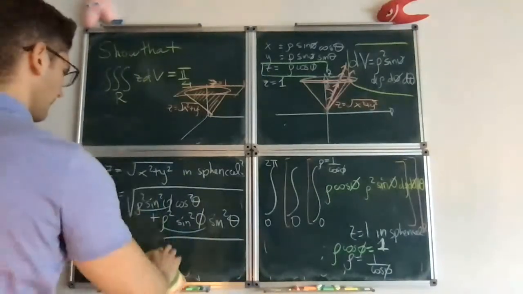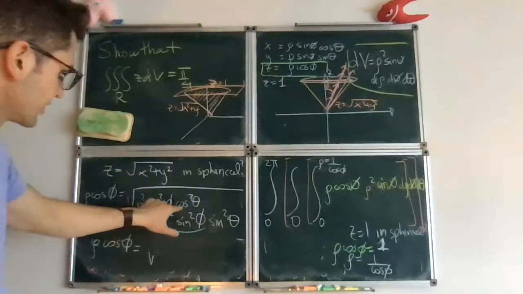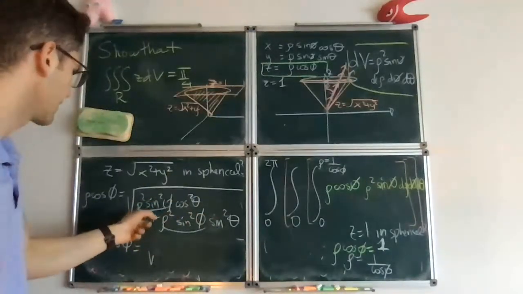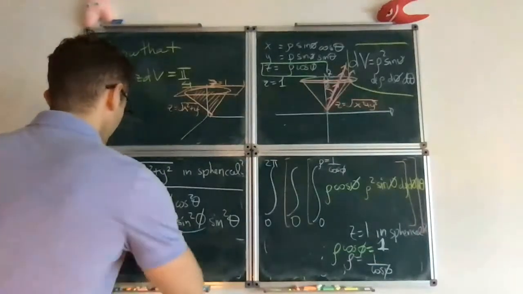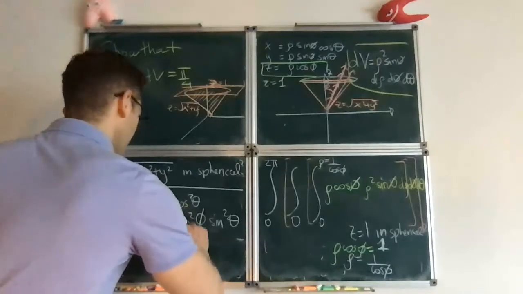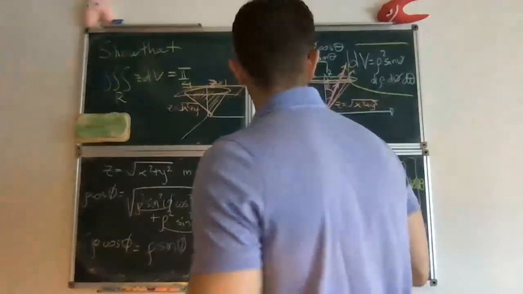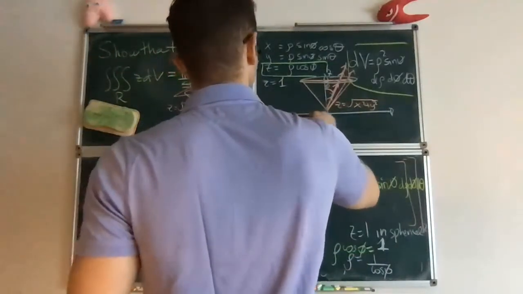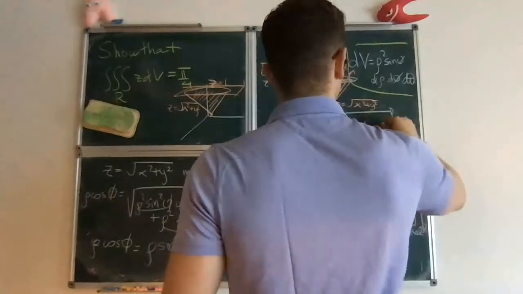the two terms you can factorize, and so you get cosine squared plus sine squared of theta, which is just 1. And so you have to take the square root of rho squared sine squared, and that just gives you rho sine of phi. So you have rho on both sides, and that tells you that cosine of phi equals sine of phi, and so phi has to be pi over 4.